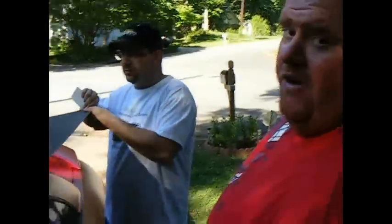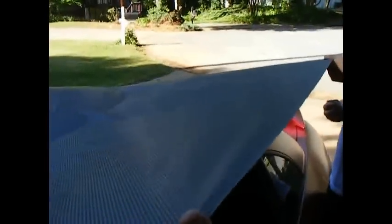Okay. Is it good? All these little ridges right here, because the roof is curved, best way to get rid of them is to use a blow dryer. So you want to cut from the back and work forward? You got Tim, just hold this corner right here, Tim. And videotape. Hold it up off the car. Like a boss.